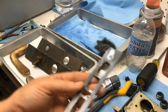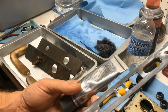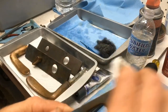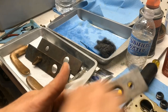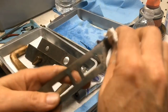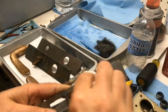All right, so typically with this kind of stuff, you have to let it dry for a sec. Let's see what it says. Wipe on, wipe off. Apply sparingly, wipe surface. Do not let polish dry. That's a good warning, huh? Guess I was thinking like turtle wax or something.